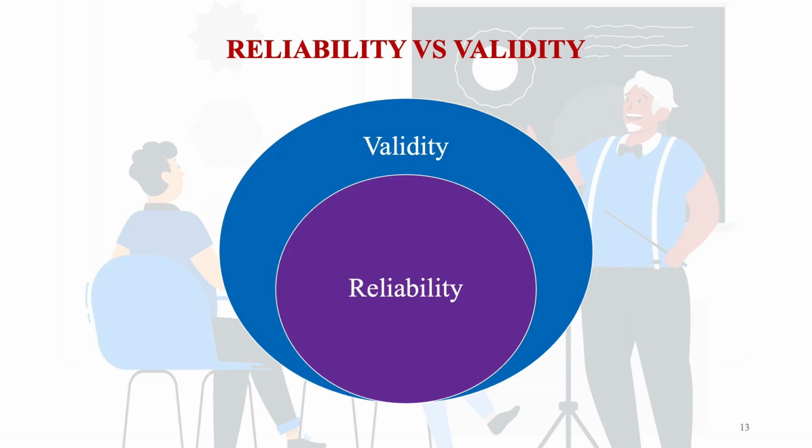So friends, based upon these two definitions, if I correlate these two features of a good test, reliability and validity, I can say that validity includes reliability. If you establish the validity of a tool, then the tool definitely has the quality of reliability. But by only establishing the reliability of a tool, you cannot say that it is a valid tool. A reliable tool may or may not be valid, but if a tool is valid, then it is also reliable.